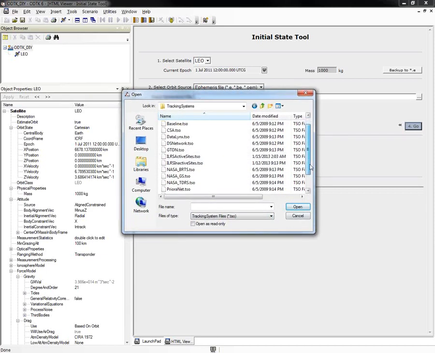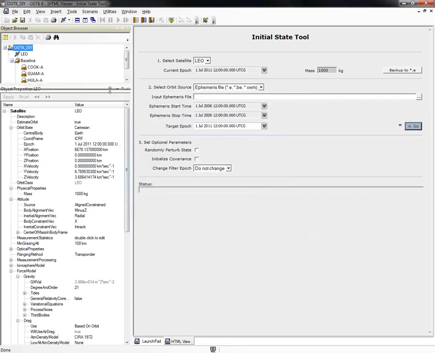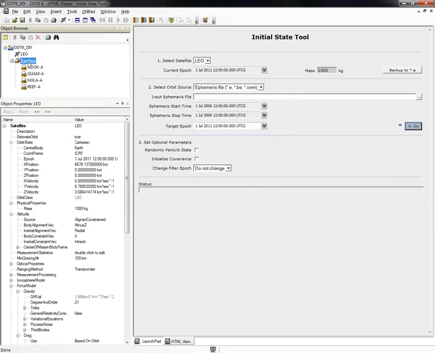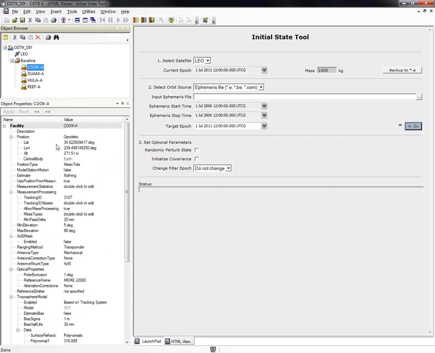Some of these have to do with specific things like the Deep Space Network or NASA's TDRS network. There's also sort of an unofficial version of the Space Surveillance Network, things like that. So we're going to choose the baseline tracking system object. You see a tracking system consists of individual trackers, or facilities in this case. If we take a look at their properties, they're basic things like the position, latitude, longitude, altitude. You can also look at az-el masks of these objects.